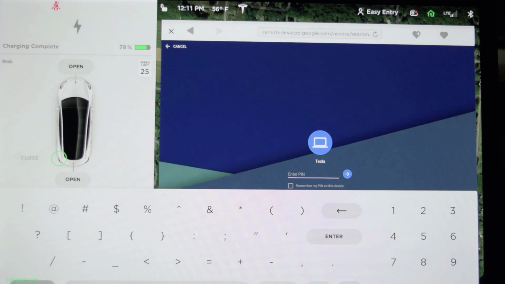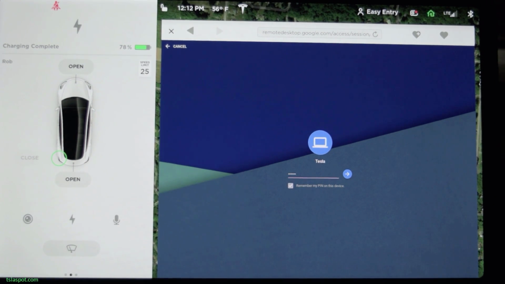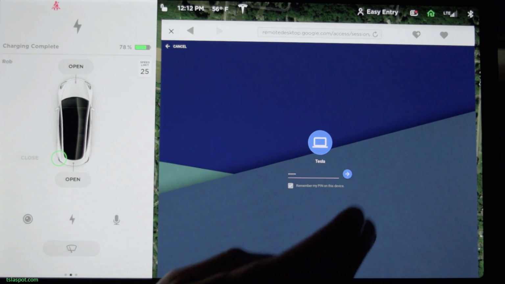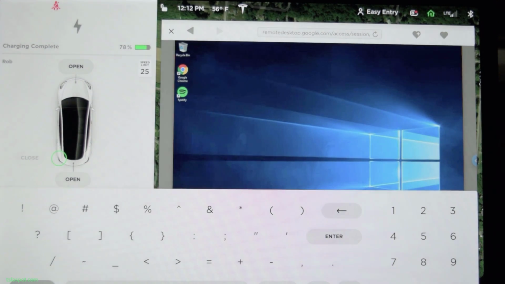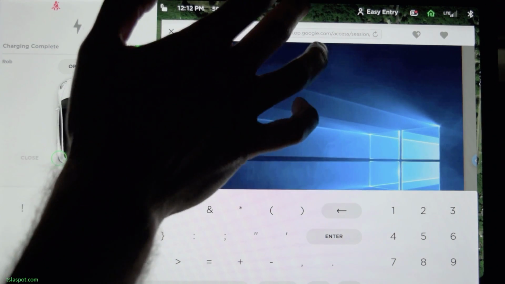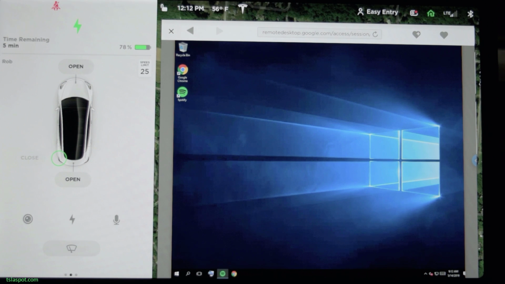Click that device. So it's asking us for the PIN that we set up. And also make sure to check that box to remember that PIN. Otherwise, you can't quickly jump in and out of this machine. Once your PIN has been accepted, you'll see the Tesla keyboard pops up. Just go ahead and hit the top of the screen, right where you see the satellite map, and that'll get rid of it.